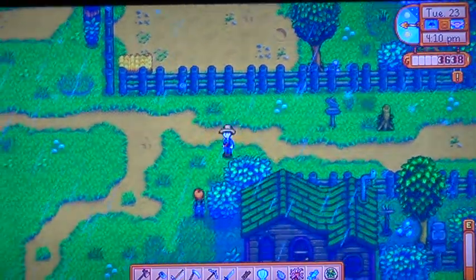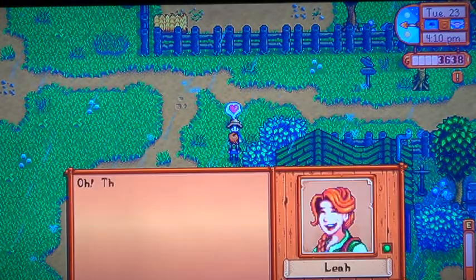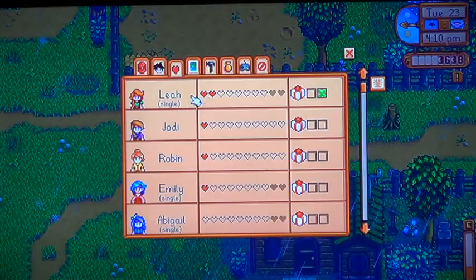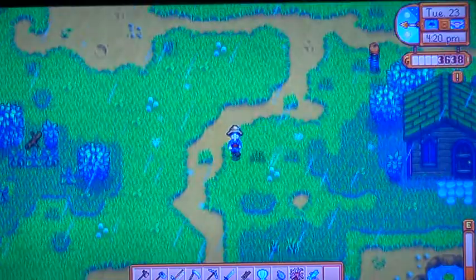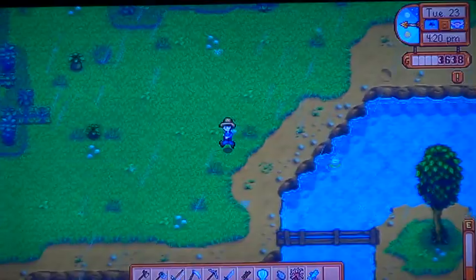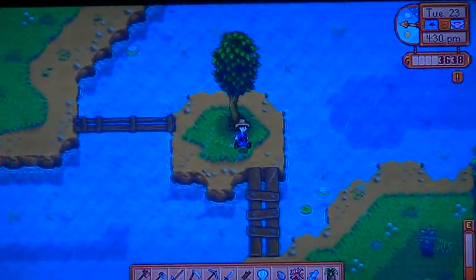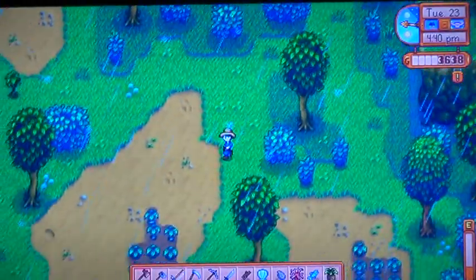Yay, there's my Lee. Hello. Hello to you. Have some salad. Does that give me a second heart? Yes it does. We got two hearts. We're on our way with Lee. Now more things to sell, and then I will go sell, and then I will sleep and end the day and go to bed.